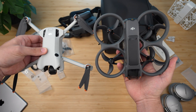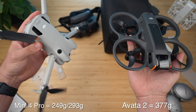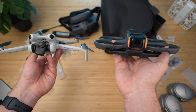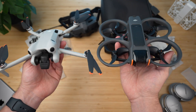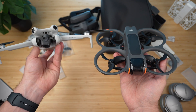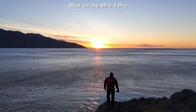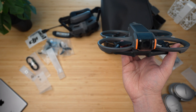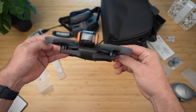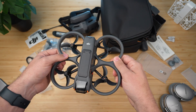The Avada 2 is actually heavier than the Mini 4 Pro, which makes sense since the Mini 4 Pro has to stay under 250 grams. A lot of people are comparing these two, and I'll probably make a full video on that. But the TLDR: the Mini 4 Pro is a much more versatile drone for photography, video, and travel. The Avada 2 is more of a filmmaking and FPV tool, and in my opinion is largely still a toy — a very fun one when using those goggles and motion controller, but a toy nonetheless.